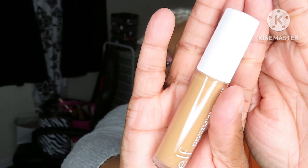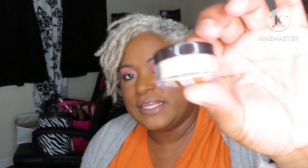I have a new concealer — this is the ELF Hydro Camo Concealer. It is in the shade Tan Walnut. It's a little bright, but I do like a bright under-eye, so that's the only concealer I'm going to use. Then to set underneath my eyes I have this little Laura Mercier travel-size powder in Translucent. I've had this before; I still have the deep shade in my collection but I won this one in a giveaway.